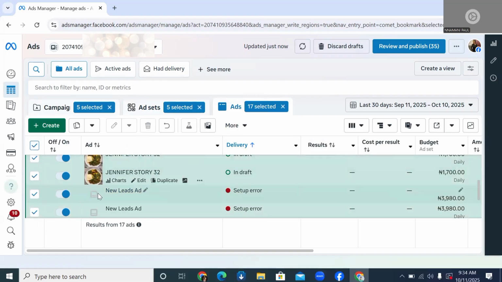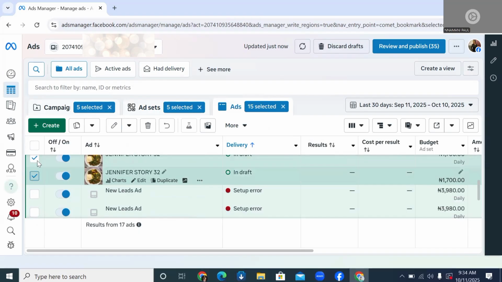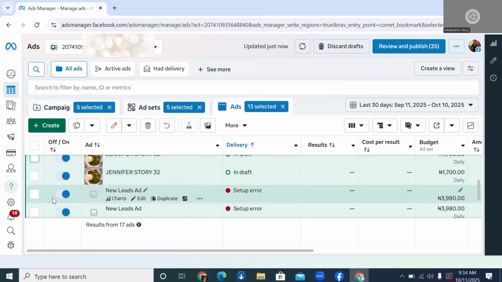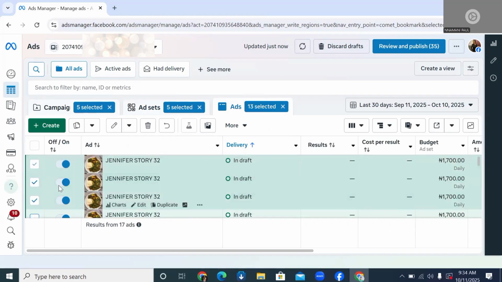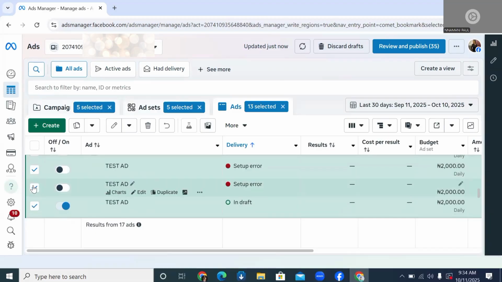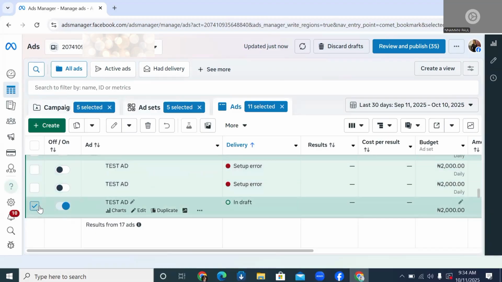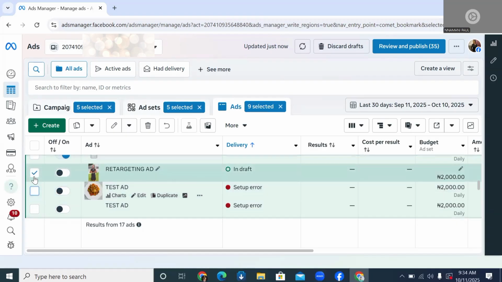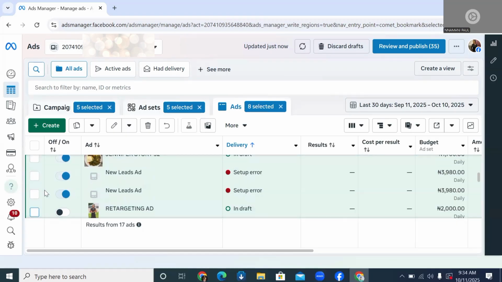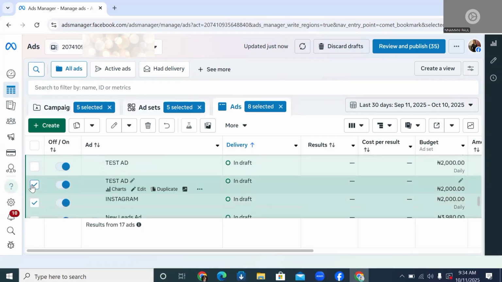Now what I'm doing is that once I publish it, it's going to publish in the campaign, it's going to publish in the ad set, and it's also going to publish in the ad. Are you following? So some of these things I selected, I do not need them. Okay, what I'm going to do is just unselect them. Okay, there's still more here.